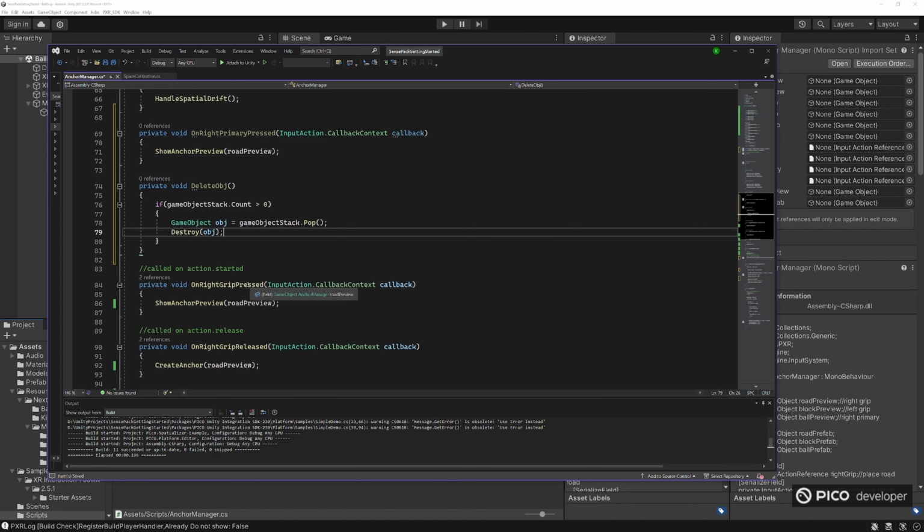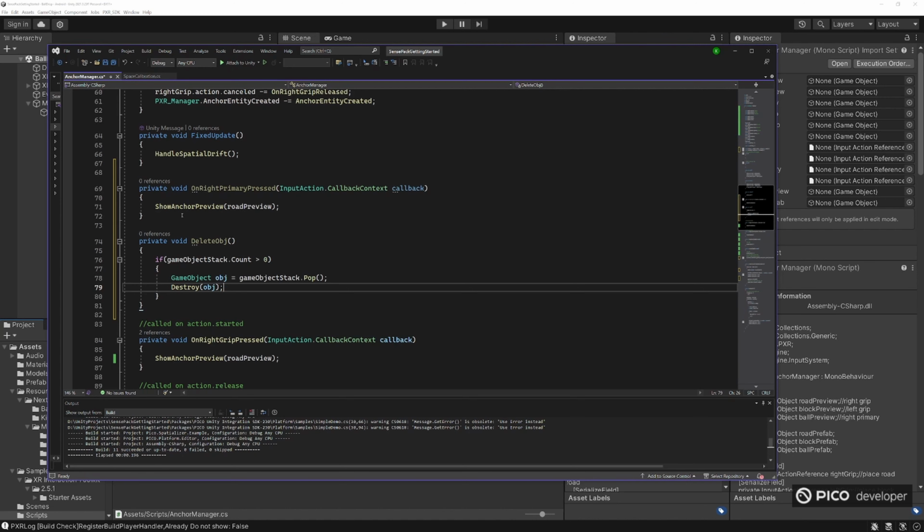In a more complicated project, we'll actually go through and have different handling between the different objects. So if it's actually an anchor object, I should delete the anchor from memory as well. For now, this should be just fine. We just want to get rid of the Unity object and get rid of the visual. All right, primary press. We are going to delete an object.